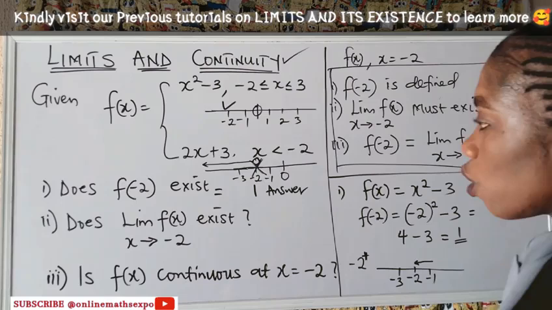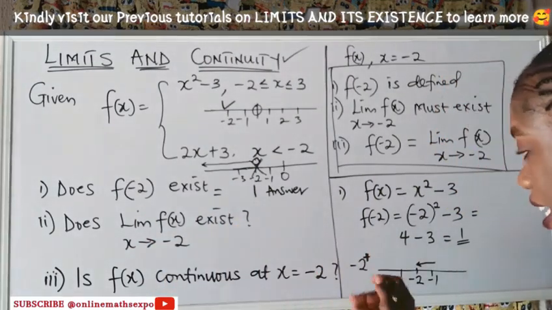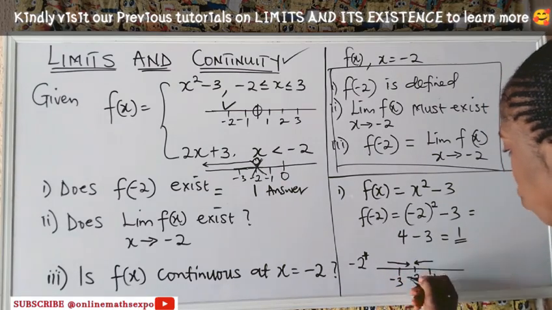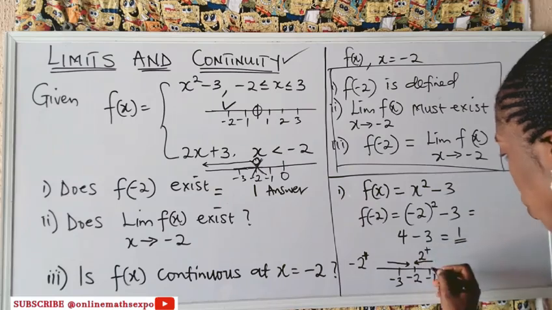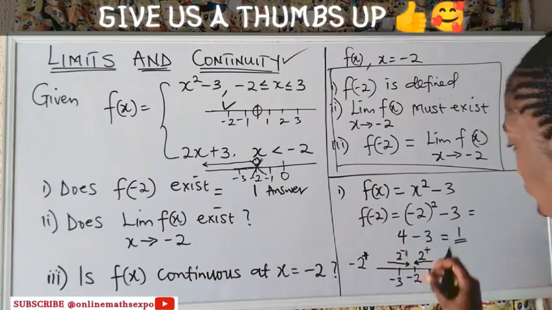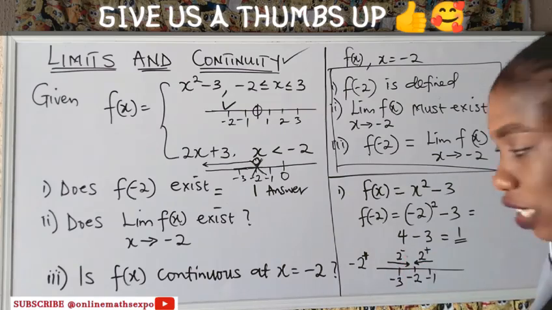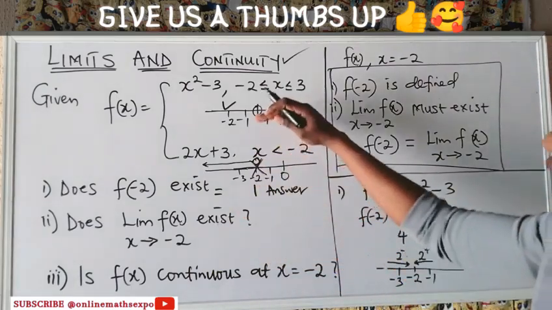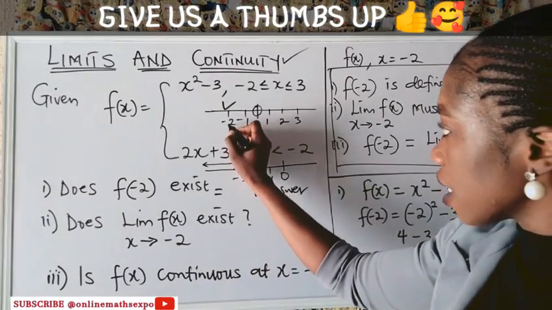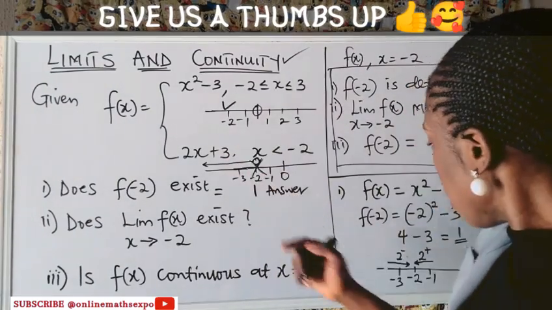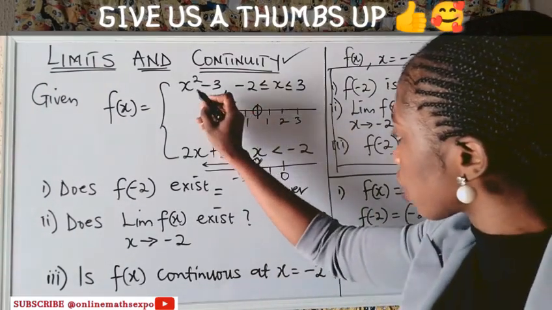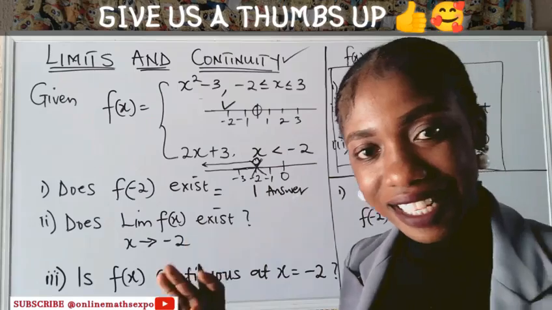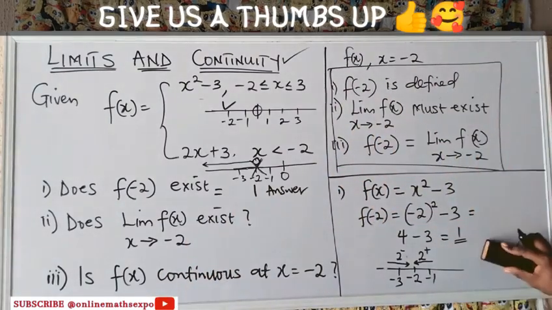So you are also going to look at it from the left-hand side. And from the left-hand side, we're going to look at those numbers that are also closer to negative 2 from the left. Here we are taking 2 positive, here we are taking 2 negative. So let's look at those numbers that are closer to it. Okay? So to answer this, let's go back to the diagram. This is our negative 2. And if we are moving from the right, that means we are going to test the value of x at negative 2 in this function when we are considering the right side of the limit. So let's do that now.